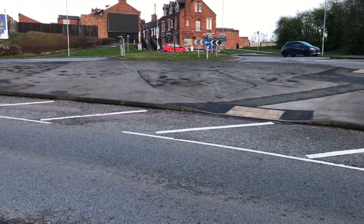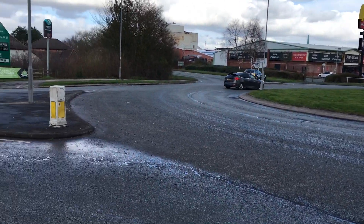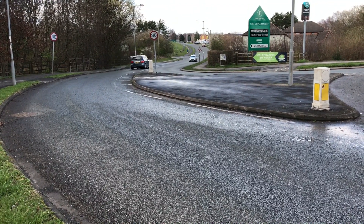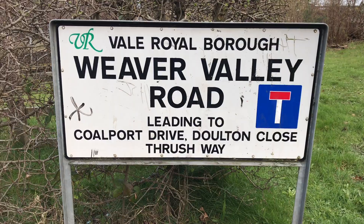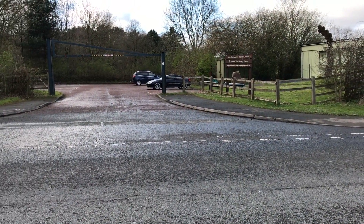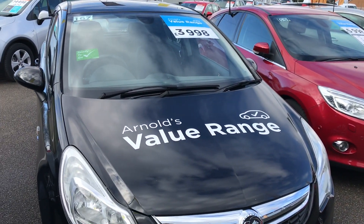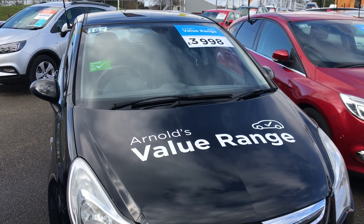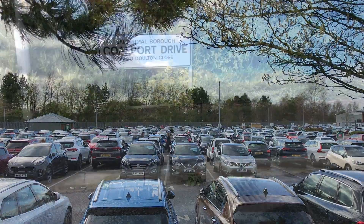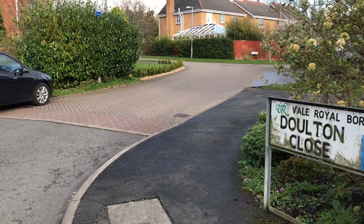We've just come to this roundabout and we're just going to keep left. Just at McDonald's and Morrisons, we're going to follow that car down there for about 500 metres. Just a car park there as well that you could use actually to pick up on this walk. There are loads of car places round here. OK so just down here — Coldport Drive — just take a right up here and follow this round. There's a little blue sign to the left as well.